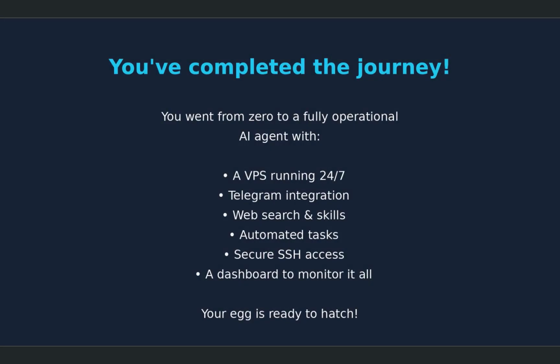Congratulations, you've completed the journey. You went from zero to a fully operational AI agent with a VPS running 24/7, Telegram integration, web search and skills, automated tasks, secure SSH access, and a dashboard to monitor it all. Your egg is ready to hatch, from egg to lobster. Well done.